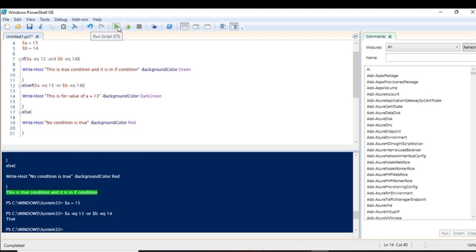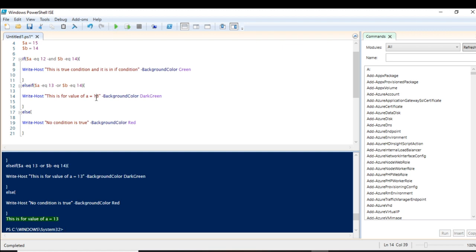You can see that it has jumped here. Now what will happen if this condition is also not met? It means this is false and this is also false, and if these two are combined by OR, false or false is false, that is 0 or 0 is 0. So this condition will also not be true, so it should jump here. Let's check. You can see that it has jumped here.